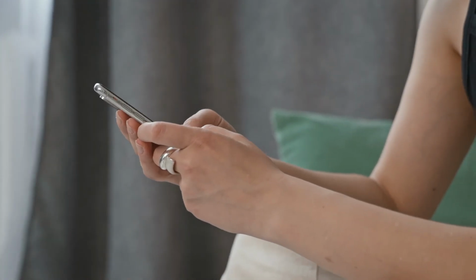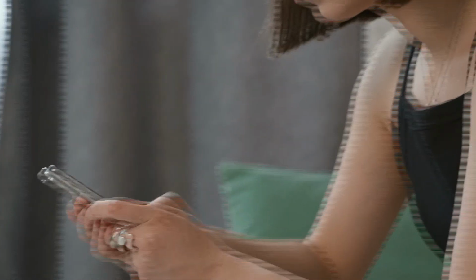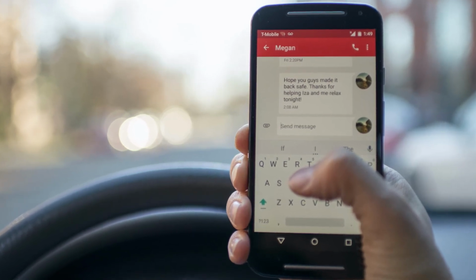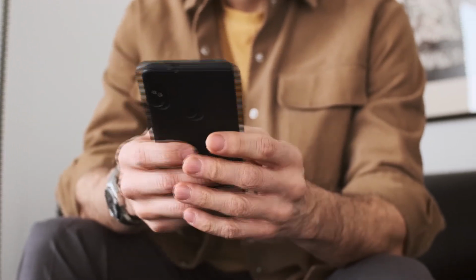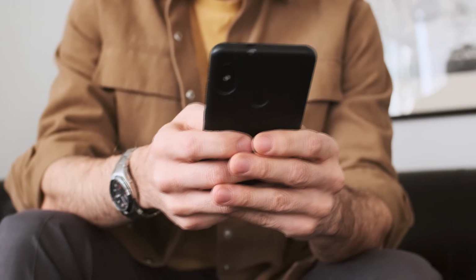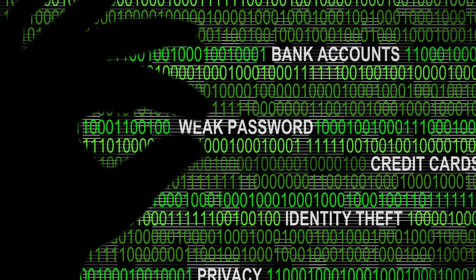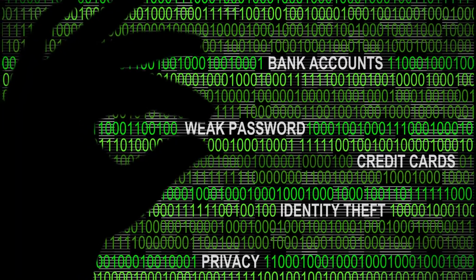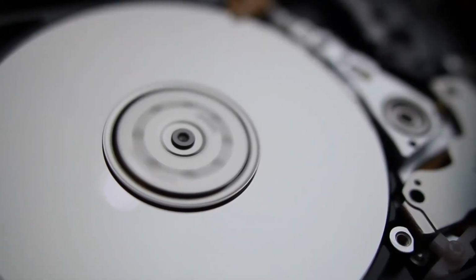So let's talk about text messages. Text messages, or SMS, were one of the first ways to use two-factor authentication by using a one-time password that is sent to your mobile device. It is easy to use due to the ubiquitous nature of mobile devices, but now is one of the worst ways to use two-factor authentication. Unfortunately, some websites might not offer any other way to use two-factor authentication except for text messages or email.